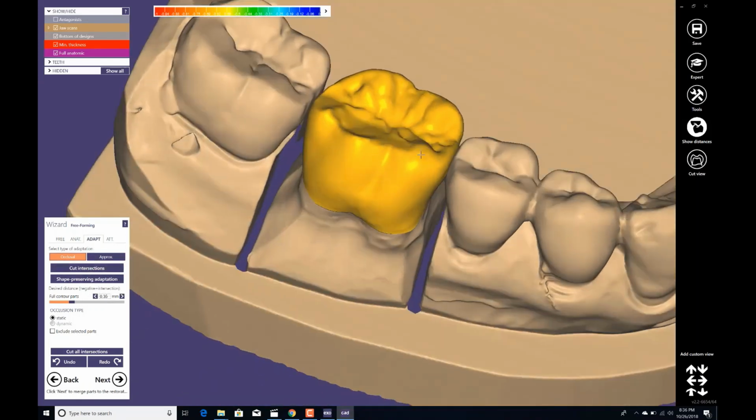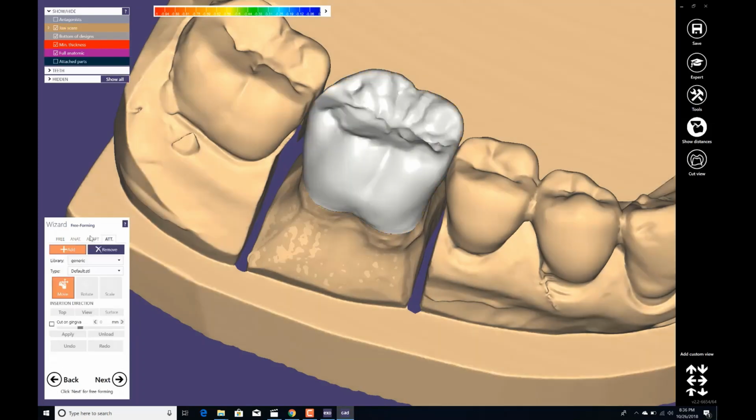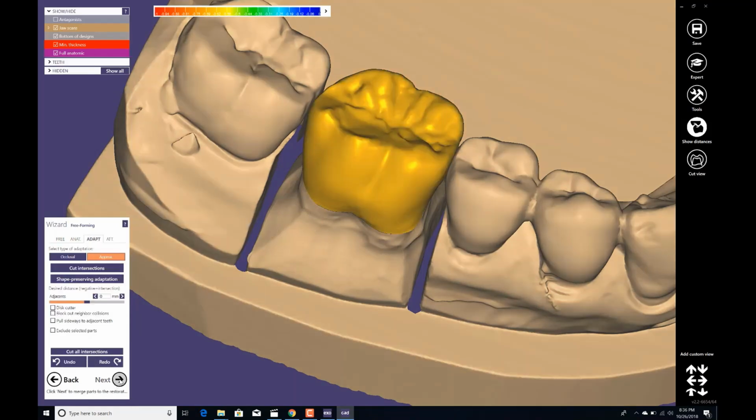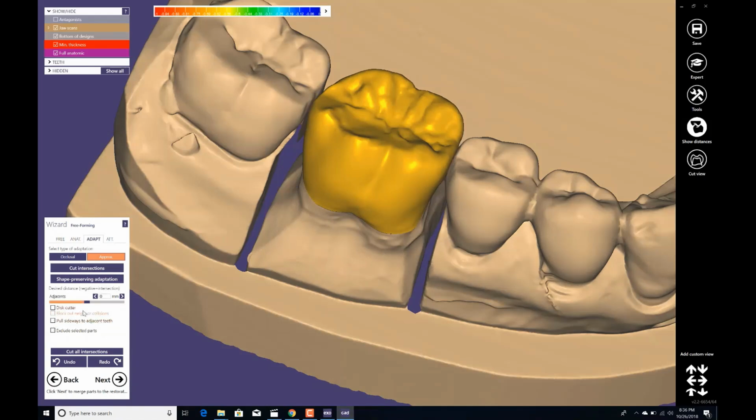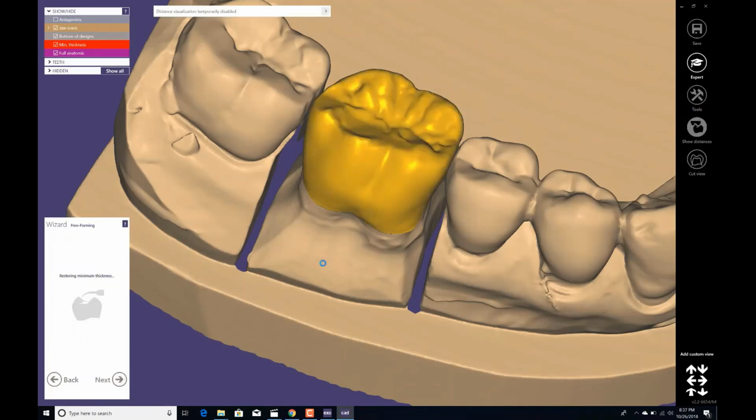As you can see right now, we don't have any color anymore. Okay, prox, so let's just keep it on 0 and cut intersection, and now we don't have contact with our distal and our mesial. Attachment, we said we don't want any attachment. Here you have more options, like the prox, but I don't really use it. This cutter, I don't really use it. Block out neighbor collision and pull sides are new features that this version has, but I don't really use them.